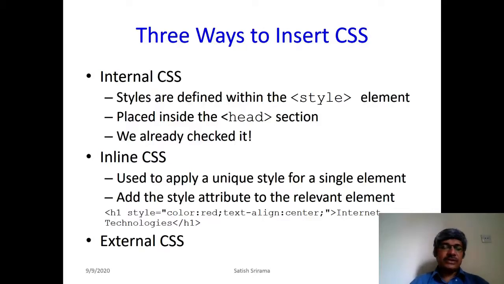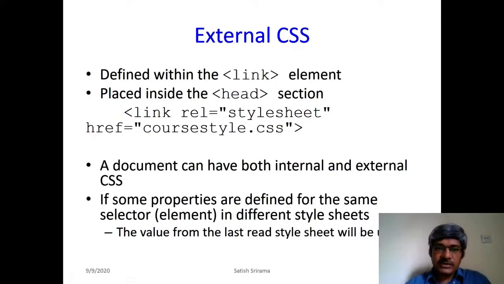What you would like to do is put all this style into one cascading style sheet document, a CSS file, and somehow link that document in every web page. That's how you maintain external CSS. You define a link element, still in the head, with rel stylesheet and an href where the cascading style sheet document is. If it is within the same folder, the relative addressing will work.